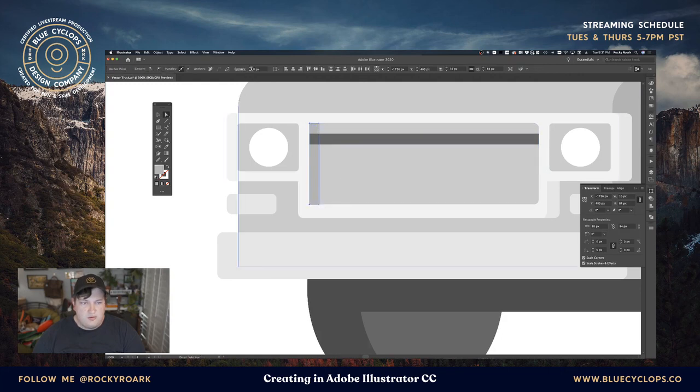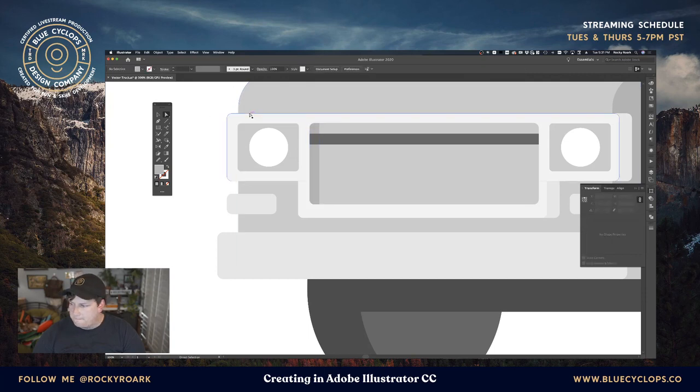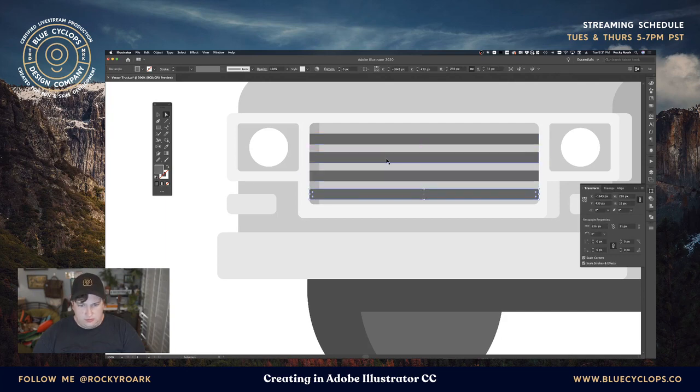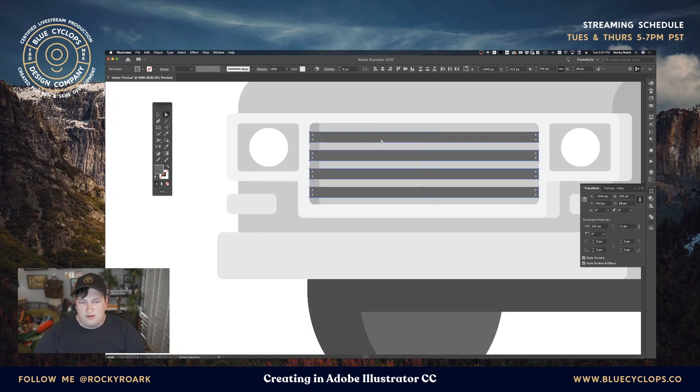Round these corners as well, the same amount. There we go, we are cooking now. Just going to pinch them a little bit to even everything out.